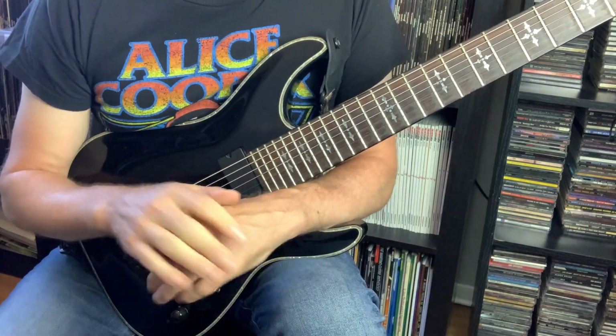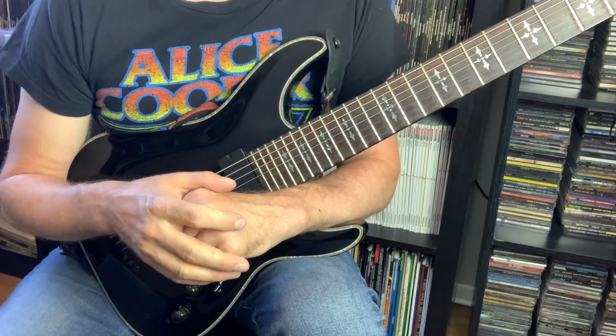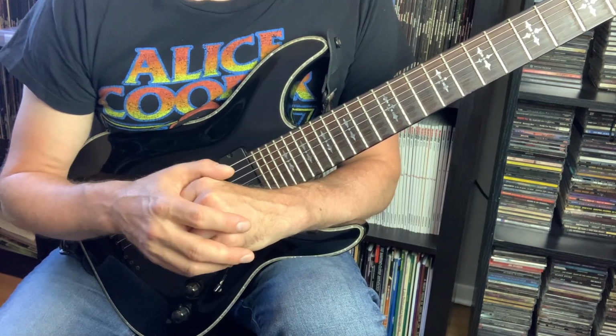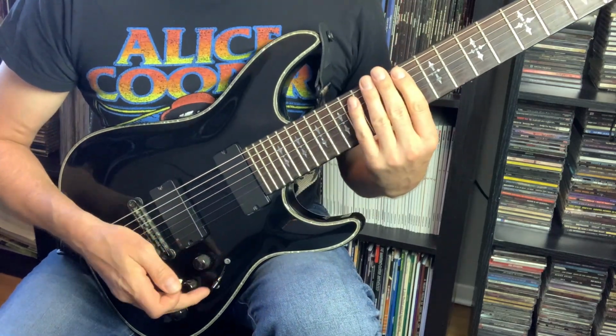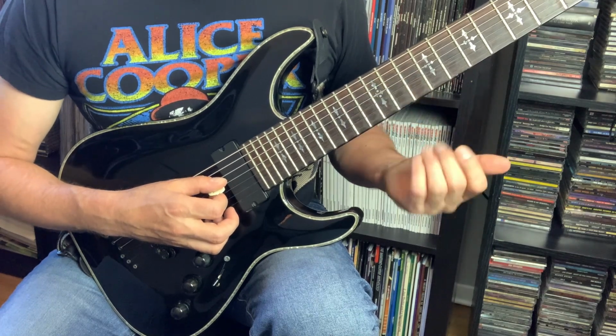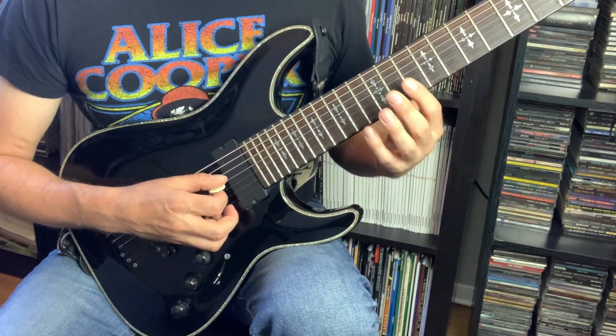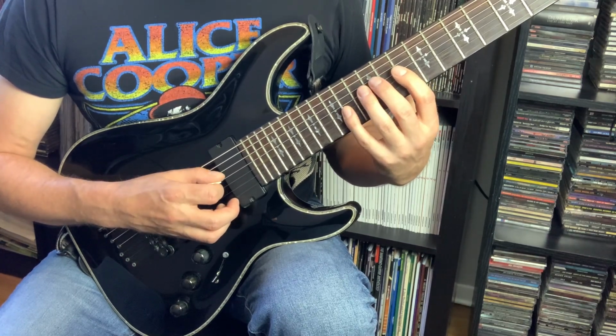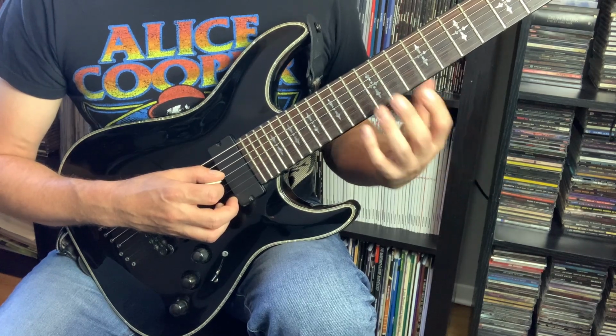This is one of my favorite aspects of Vinnie Moore's earlier playing. On a lot of his earlier albums he used to do that, and it's always stuck with me, so props to Vinnie on that one. So all I'm doing for the groups of 6 there is I'm playing, again, just a fragment of the E minor scale, but I'm starting on and highlighting A minor, the notes of the A minor chord, because that's the chord we're currently over.